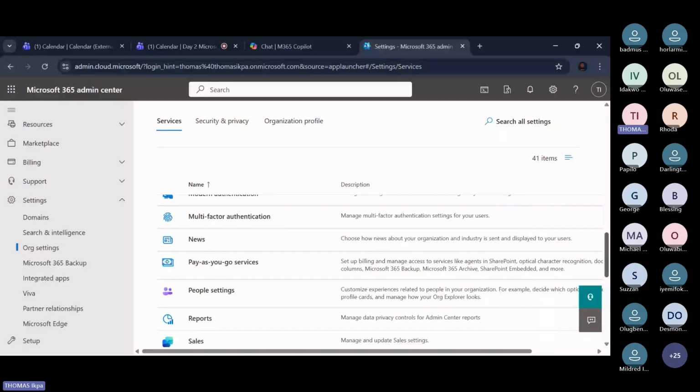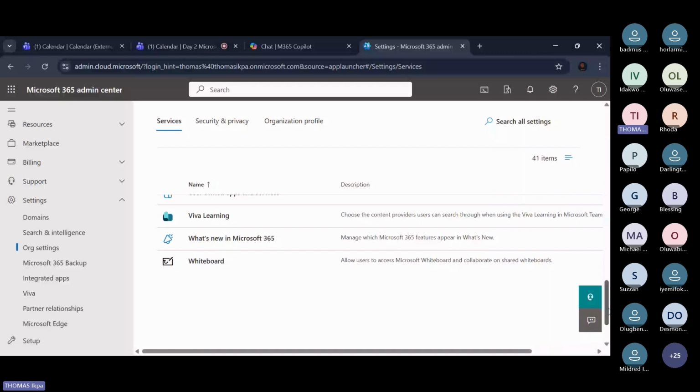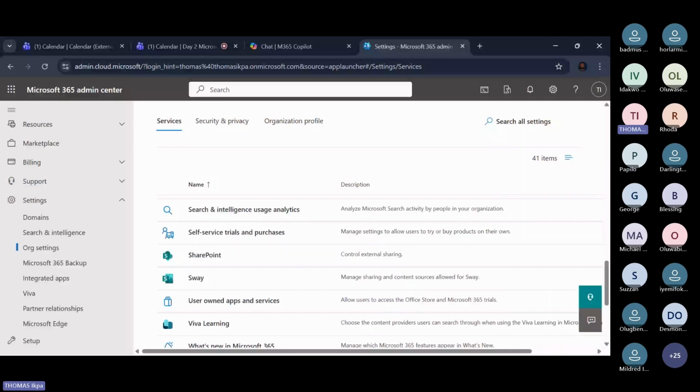There are a lot of things you can do, but you can do these things from each of the admin centers. So this is like a shortcut. Let's say you want to do something for SharePoint. Instead of going to the SharePoint admin center, you just come to this place.